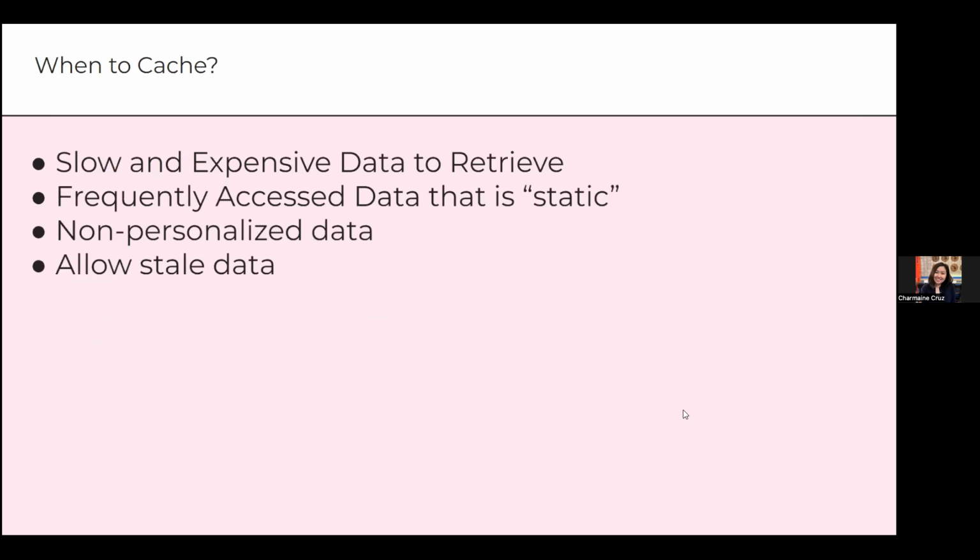So when to cache? We cache when data is slow and expensive to retrieve, when you have data with large storage that is costly when the user requests it often. To cache frequently accessed data that is static. As discussed, images, JavaScript, JSON that are static, since they are light. Then non-personalized data, since it's for everyone or unified information. And data that is not updated often.